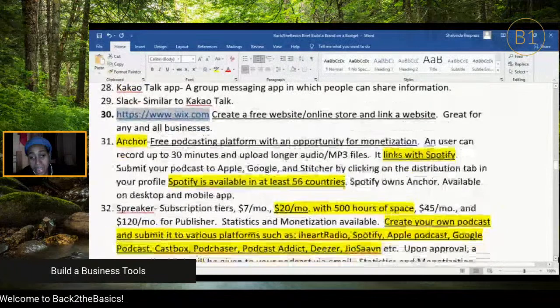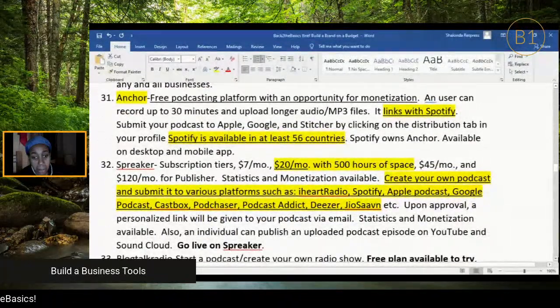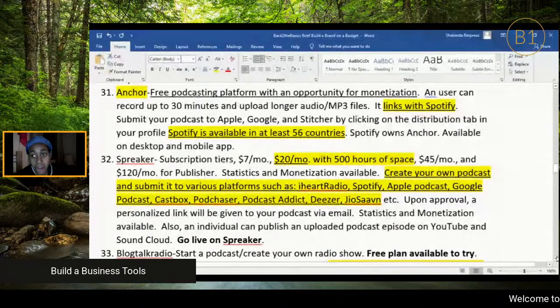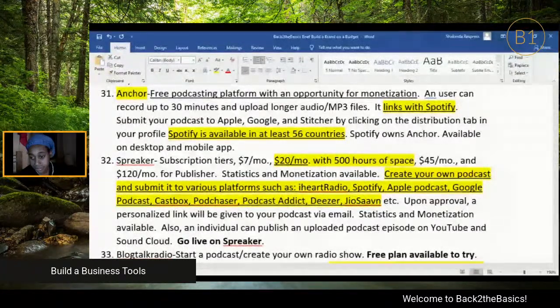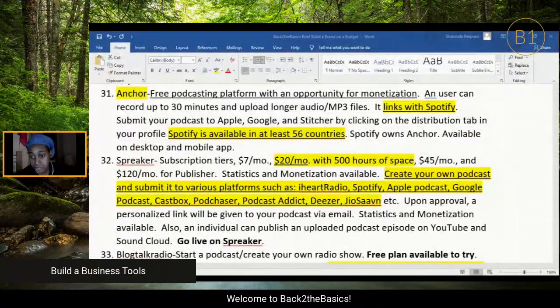For those who are into podcasting, we're going to get into Anchor, Spreaker, Blog Talk Radio, and Buzzsprout. We're doing it. Anchor is a free podcasting platform with an opportunity for monetization. What's so great is that whenever you click on your analytics button, it tells you who your listeners are by country. And for a long while, Morocco, shout out to North Africa, was the number one listener for, and I mean, a long minute.